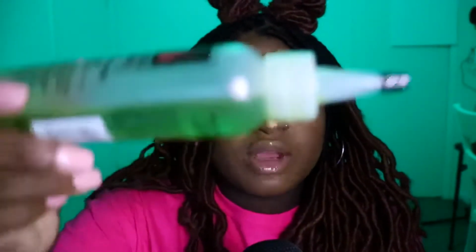Okay, alright, so I'm going to start with the To Grow Anti-Itch oil. I love this especially for when you are leaving your hair out or twisting it up for a protective hairstyle. It's very moisturizing. And let me take the cap off. Just going to apply this to all of the top of your hair.